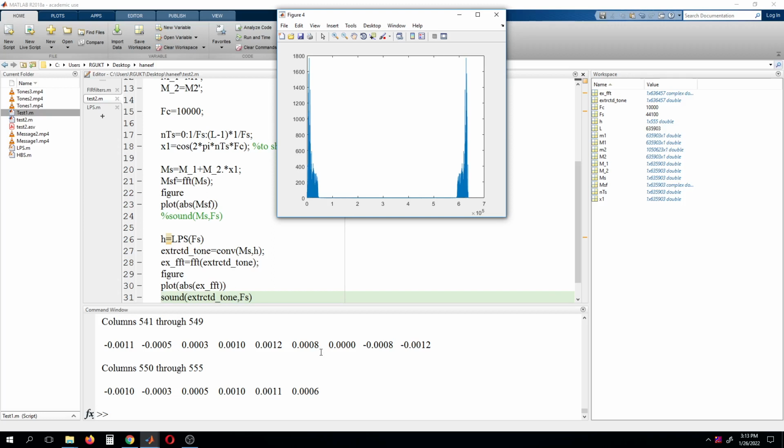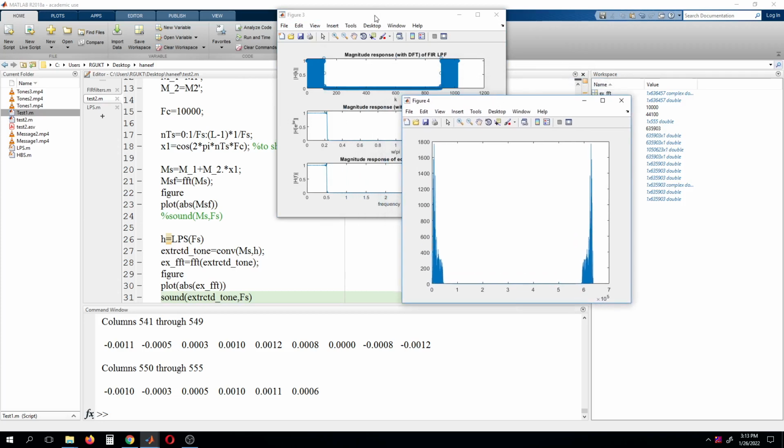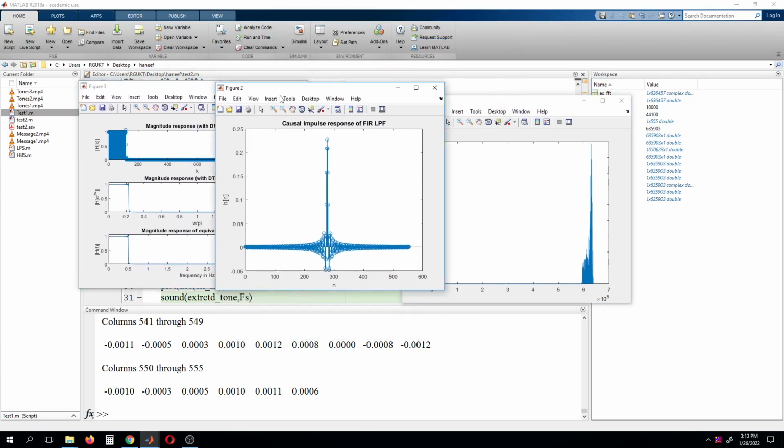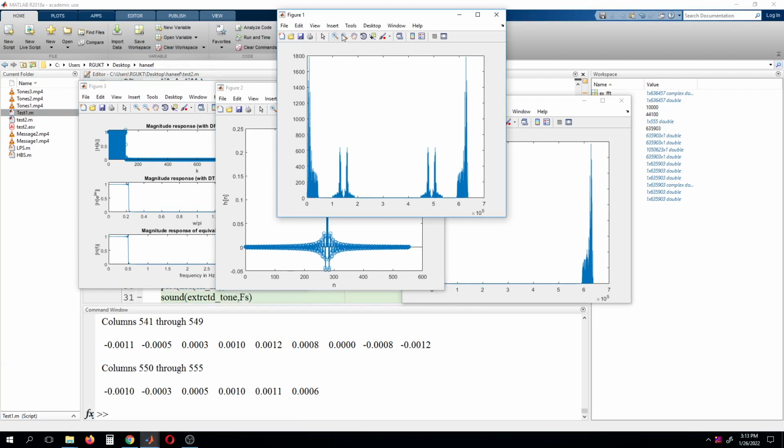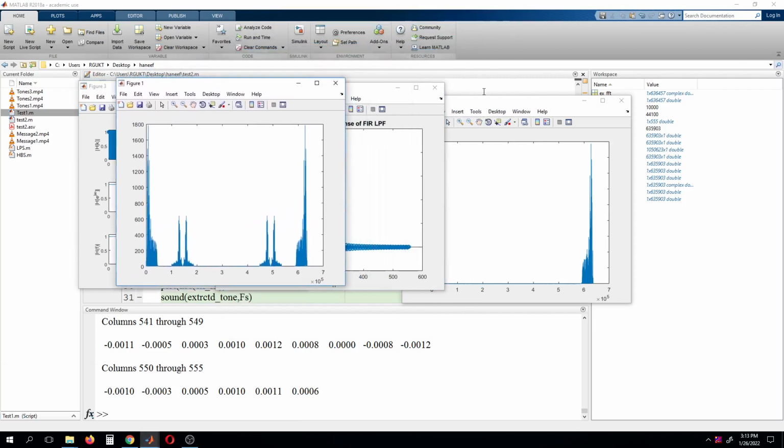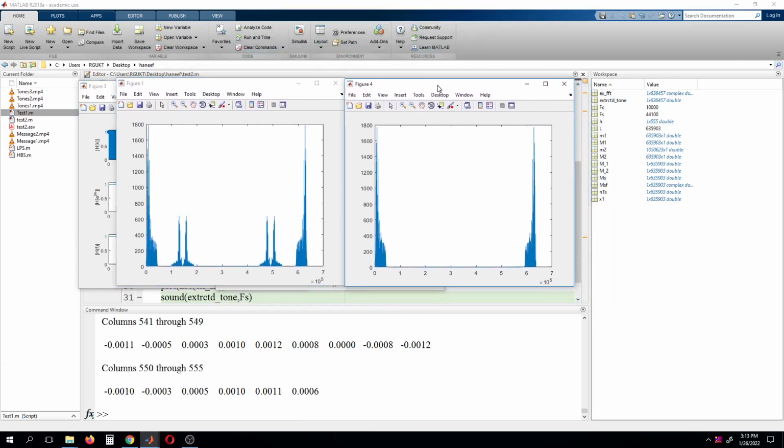Right, so now you have seen how we have mixed two signals, and then later how we have extracted them.